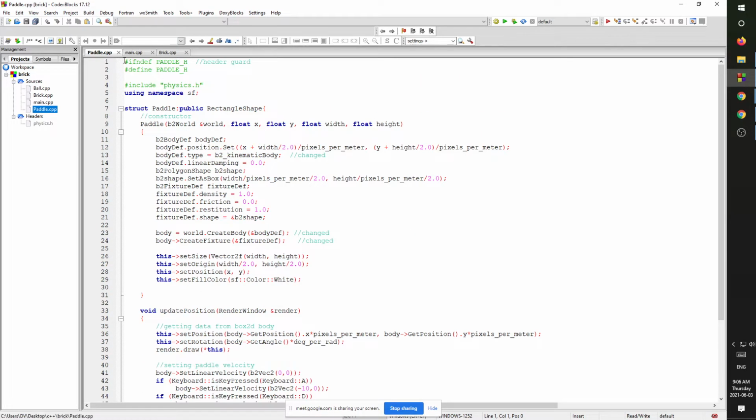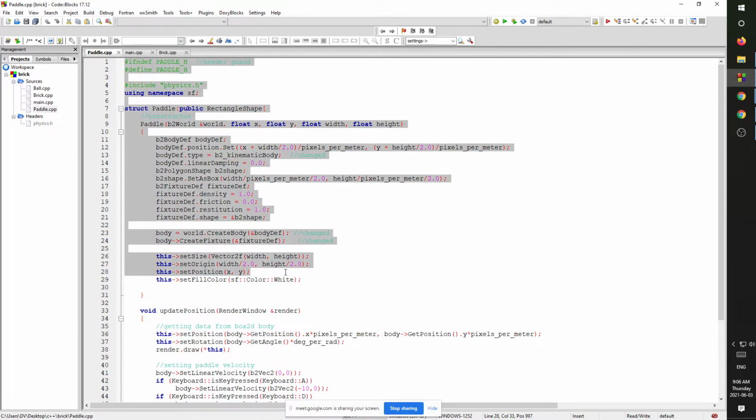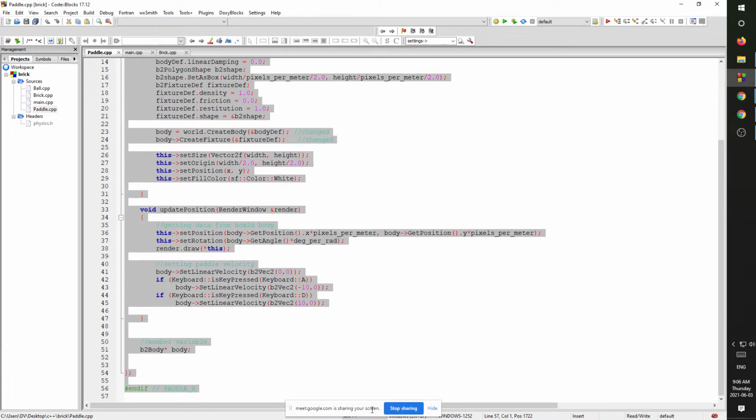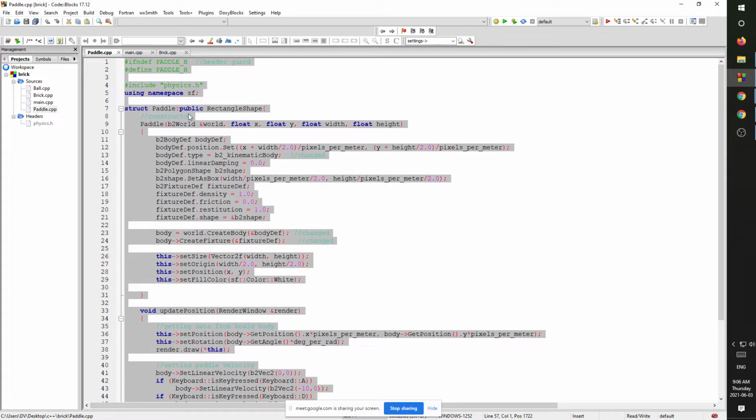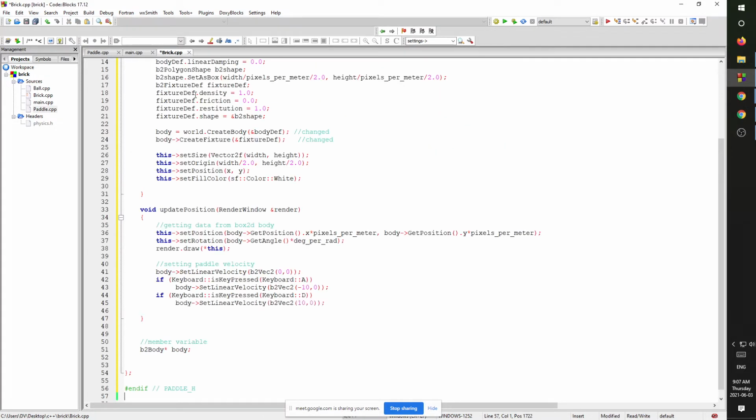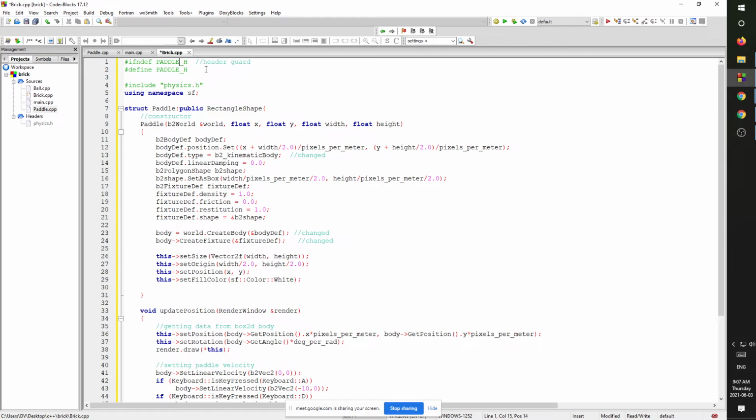Let's grab this entire file. This will save us some time, I'm sure.